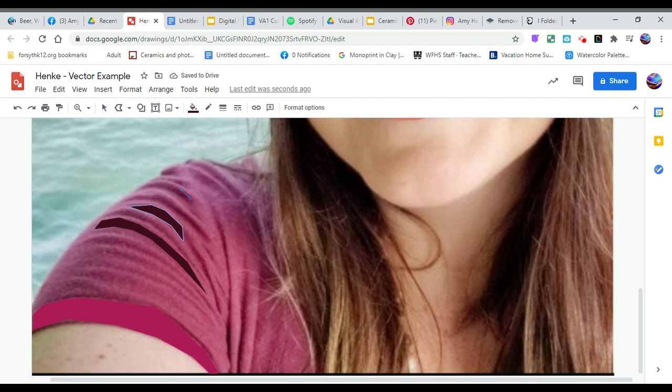So if you've got a color that shows up in a couple of different places, like maybe your skin tone color, if you're doing a portrait, where that value with lighter shadow or whatever's going on in that area shows up a couple times, then go ahead and do all of those shapes. And then you don't have to sit there and take off the outline and change the color every single time you draw a shape.